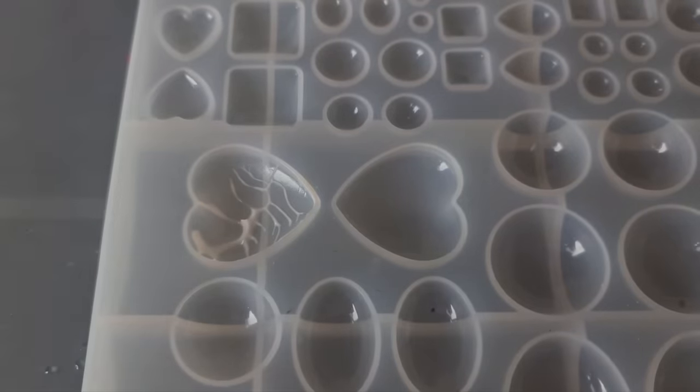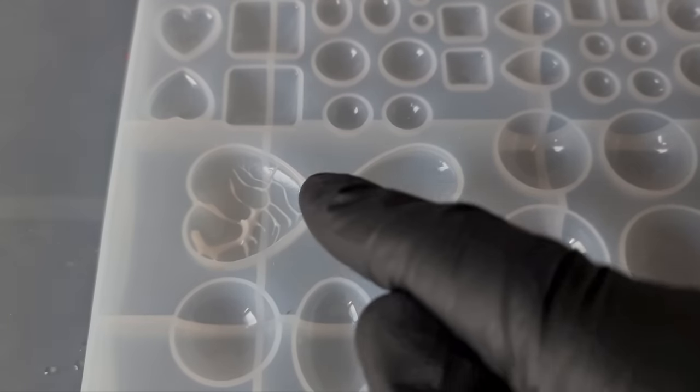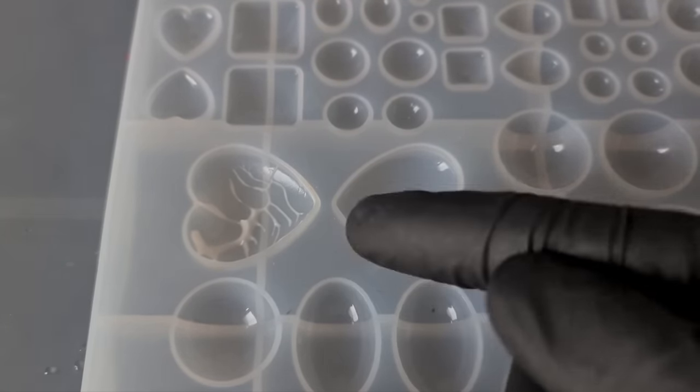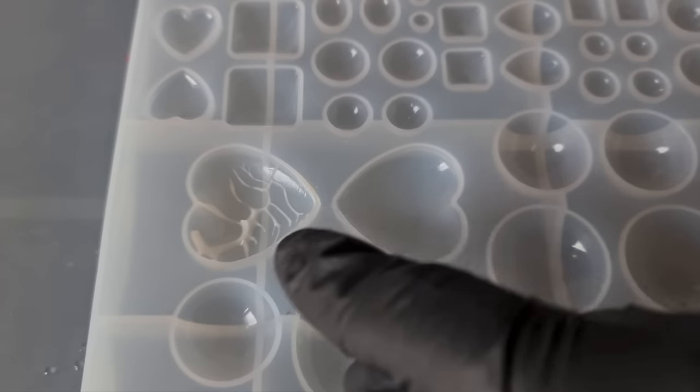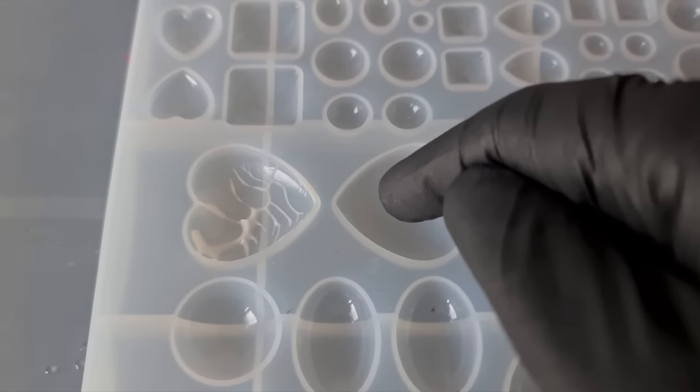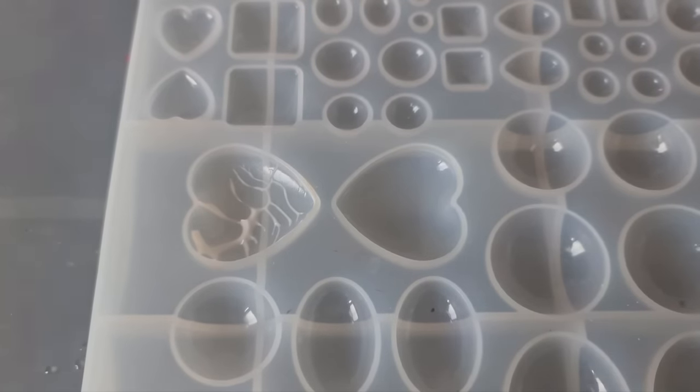And see what we've got. So you're left with a veiny kind of texture on the mold. Now I have tried this with actual resin or colored resin and it just doesn't give that effect. It just wants to work its way back to the deepest part of the mold cavity so it just doesn't work. Now this does.